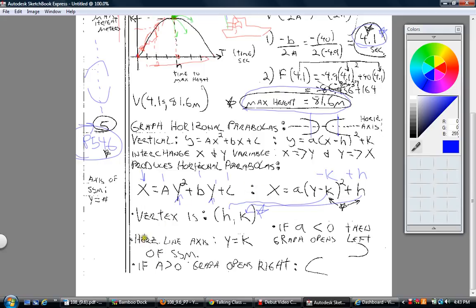Okay, so look at my notes here. Horizontal line axis is y equals k now. Okay, horizontal axis. It's y equals k. Here's the y-axis. It's going to be y equals something. If y is less than 0, then the graph opens to the left. If it's greater than 0, it opens to the right. And that, for me, makes sense because on the x-axis, x is positive to the right, x is negative to the left. Okay, so we're going to get into the nitty-gritty on page 9 and deal with the problems, but this was the setup for it.